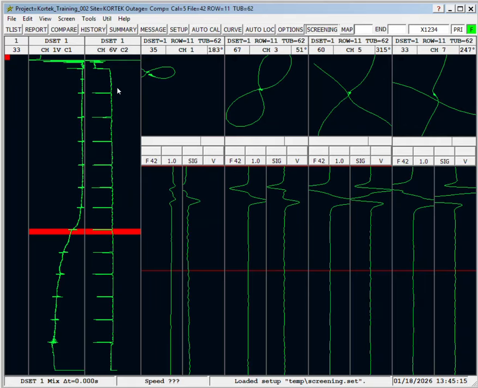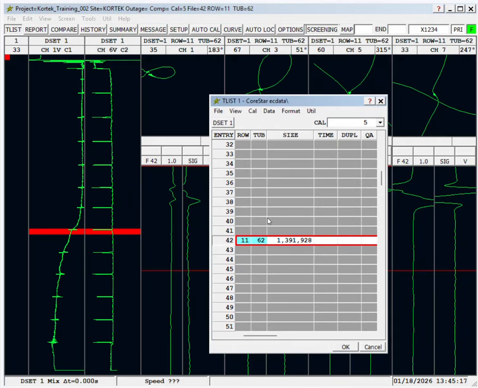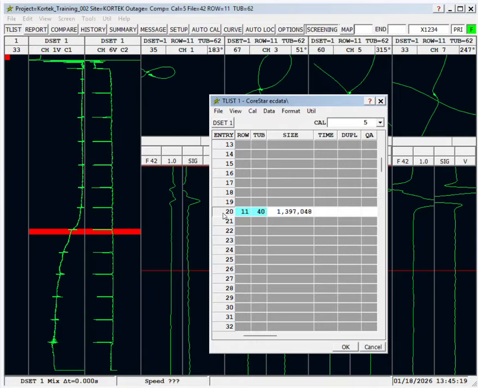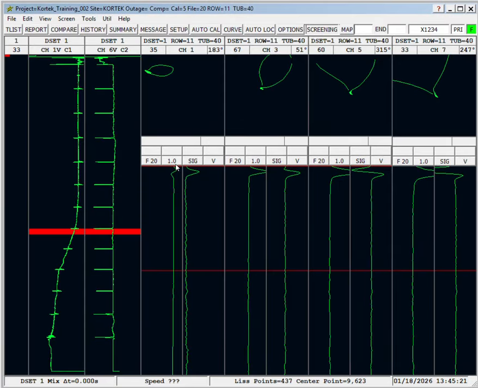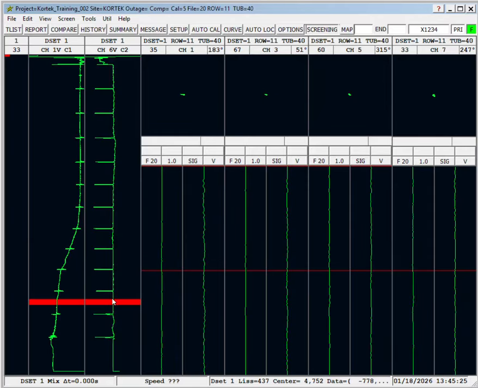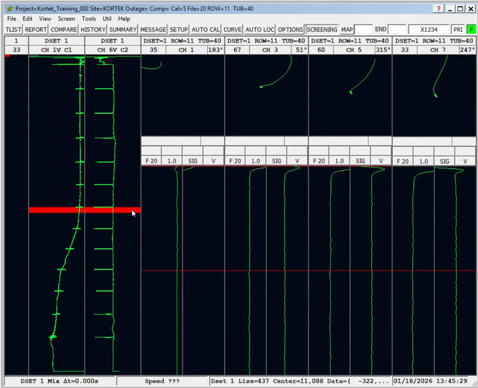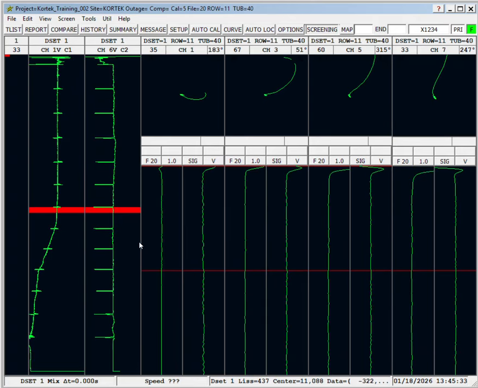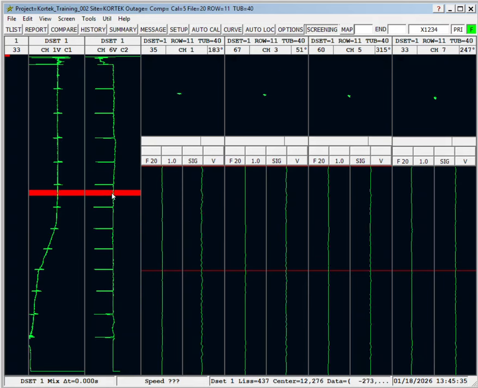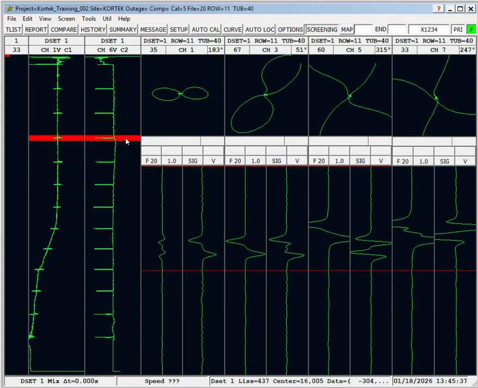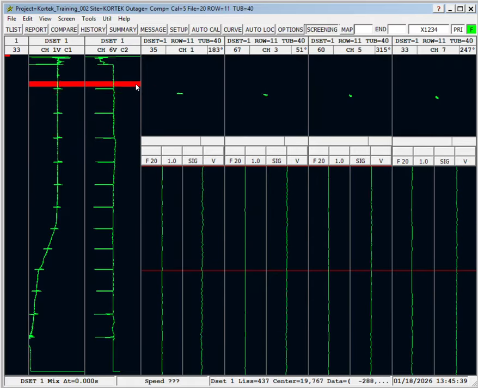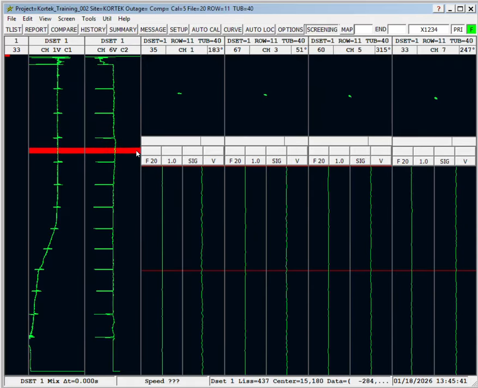So that's what we want. So go back to the T list. I'm going to select entry 20, pull that tube in. Now, remember we talked about pattern recognition. If I just start scrolling through my data, you see a bunch of signals. And again, if it gets off screen, you just hit the space bar and that will rebalance your display. But see how they all look about the same? Those are all tube support plates. So we're looking for something that looks different.